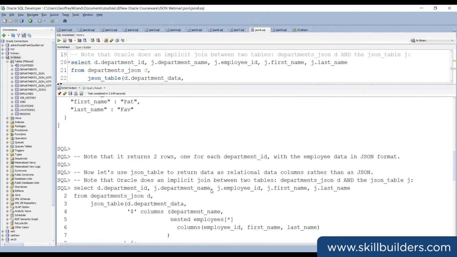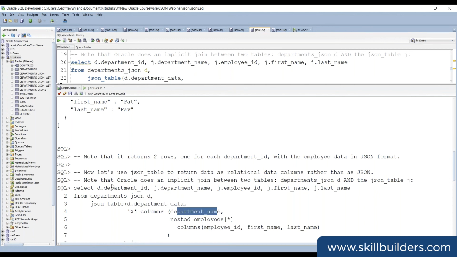So here, we're going to list in our from clause the containing table, which is departments JSON, and a second table created by the JSON table function. You have to tell it where the column that has the JSON data is, and then you need some special syntax. Here's your $, and then you specify what columns.